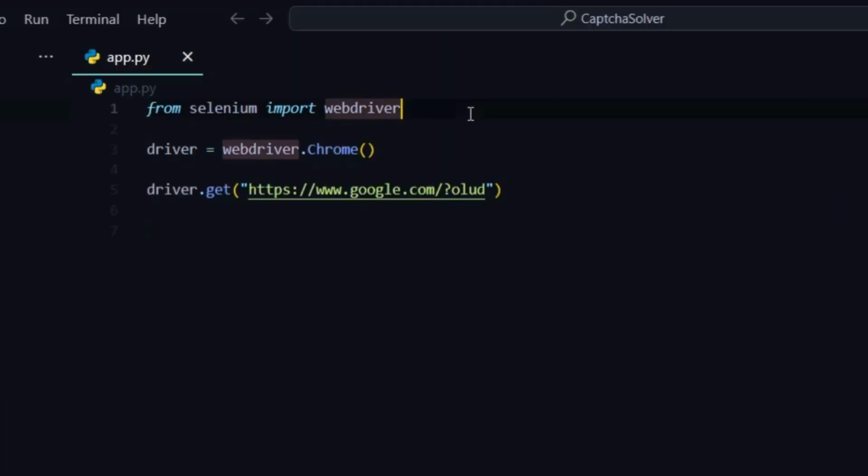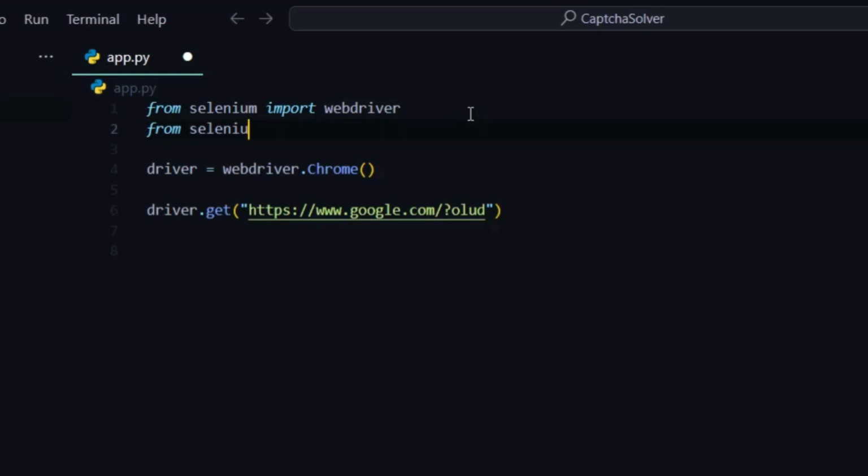Then we are going to import first of all, from selenium.webdriver.common.by import By. It will help us to actually fetch elements from the page. We are also going to use the Chrome browser in this video. So if you don't have Chrome installed in your computer, just install it. Or you can use Firefox if you want to, and this process will be a little different actually. You can just use webdriver.Firefox and it will work for you. So I'm not going to do that, I'm just going to use Chrome for this, and webdriver.Chrome will do for me.